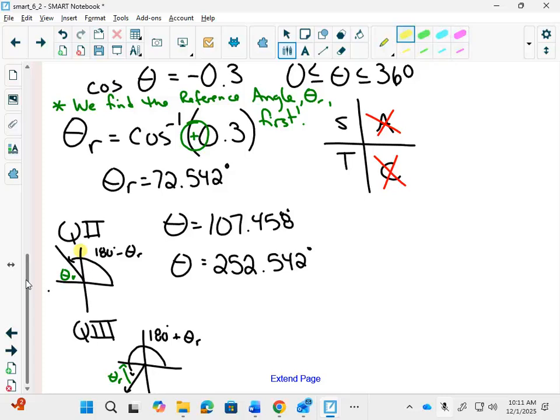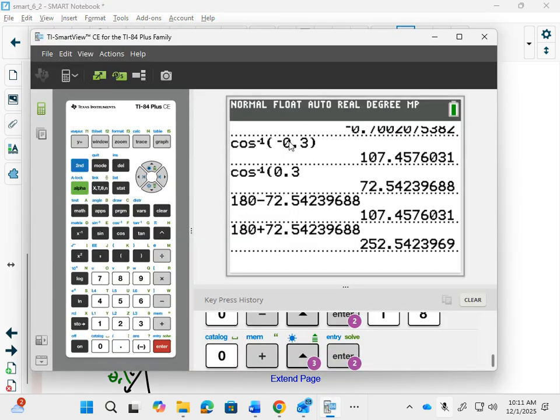The other option was, like when we typed in cos inverse of negative 0.3, it gave us the 107. You could do 180 minus the 107 to get the reference angle, and then use the reference angle to find quadrant 3. But the calculator does something a little bit different for each of sine, cos, and tan. For cosine, and this is what my AP Calculus class was just studying the reasons for the other day, when I do cos inverse of negative 0.3, it gave me an answer in quadrant 2.